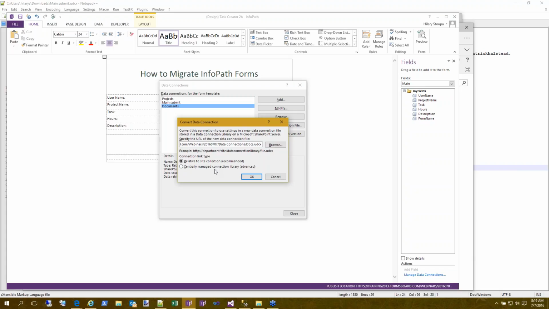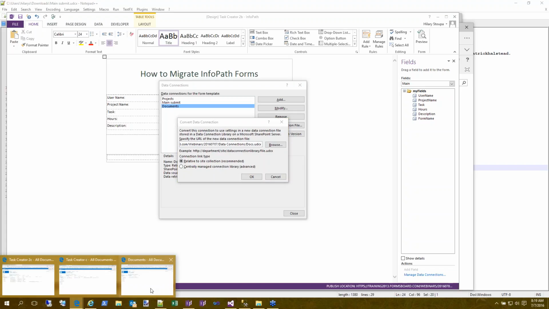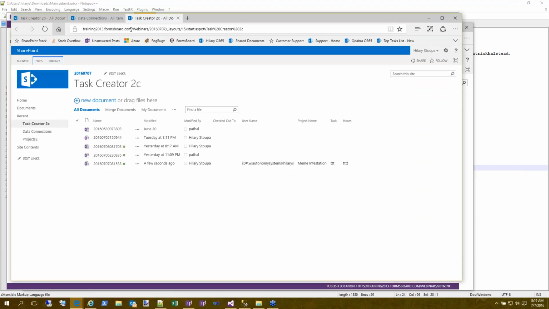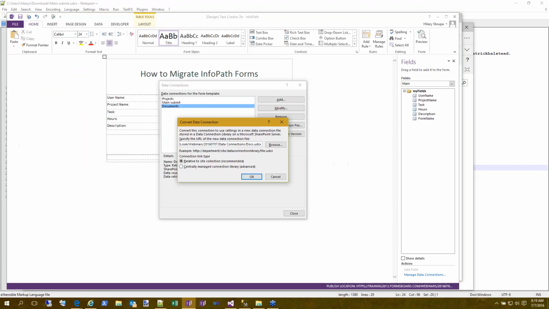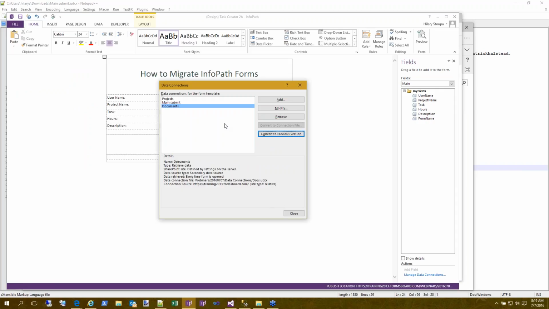That's the piece that lets InfoPath know that when I publish this to a different site collection or root server, because in this scenario that we're looking at, our site collection is this one, it's not /sites/ whatever. These are subsites. So we're just going to say relative, update this when I publish this somewhere else, and we do that to get it updated.